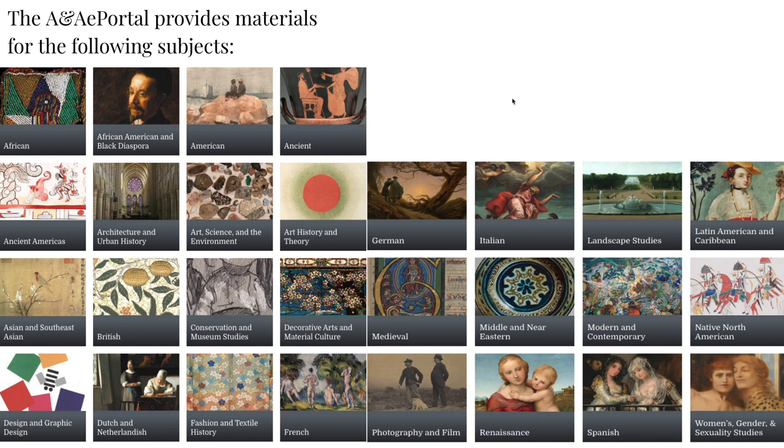So there is a wide variety of subjects ranging from design and graphic designs, which is kind of near the modern age, all the way to probably ancient history, such as here, and various artworks throughout history. And it even goes into the early modernization where we begin to have photography and film. So this database does cover a wide variety of subjects.